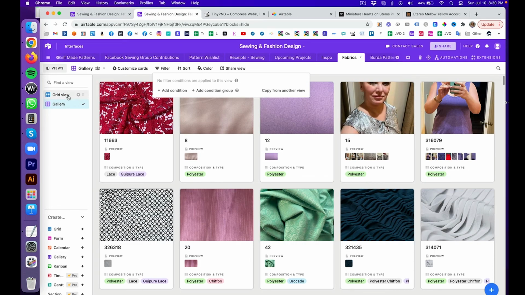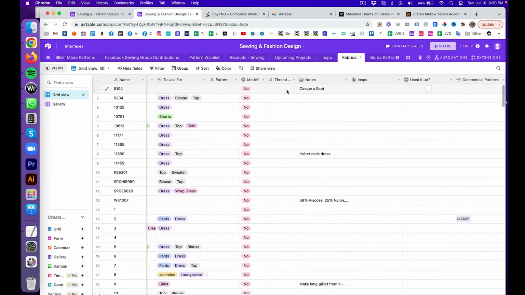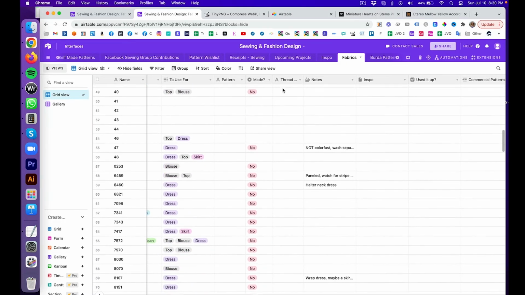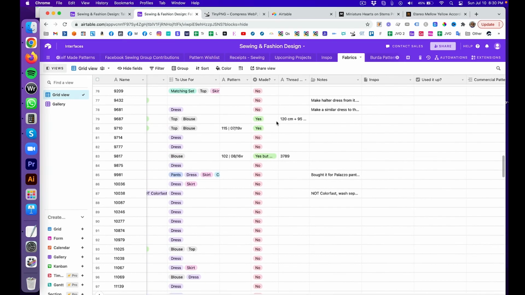The next column in our grid view is thread number. Now this you don't have to do. I like to do it because I'm really anal about matching my thread color to my fabric. So I'm going to put the number of the thread there. And I don't do it ahead of time, but once I've made something, particularly if there is leftover fabric that I can use for other projects, then I don't have to match it again, because I'm just going to have the note there. So you see, for example, this one, yes, but have more, right?